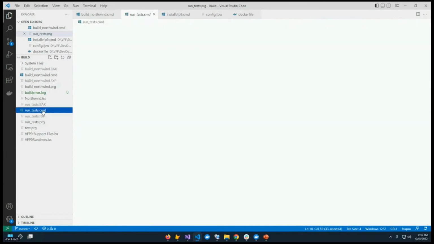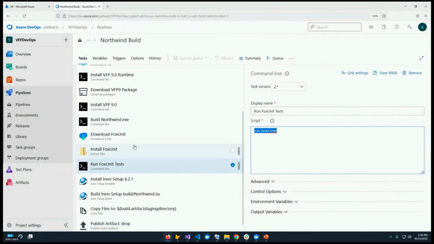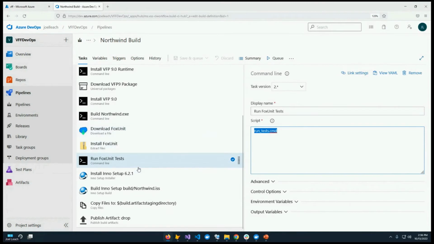Then that's going to return us back to our batch file. We report the results of the testing, display any logs, and if there are any errors, again, we notify Azure DevOps about those errors. And if there are any, it's going to cancel the remaining steps in the pipeline and send out a failure notification. Okay, if all tests passed, we have a successful build. Continuous integration is complete. Okay, and then we're ready to move into continuous delivery.